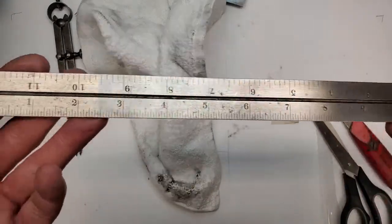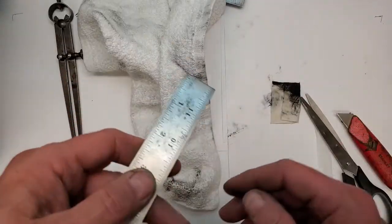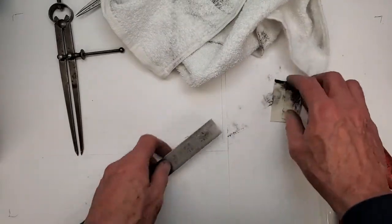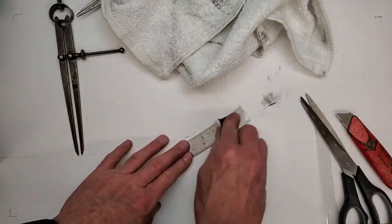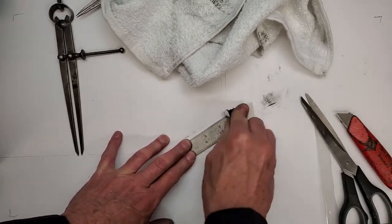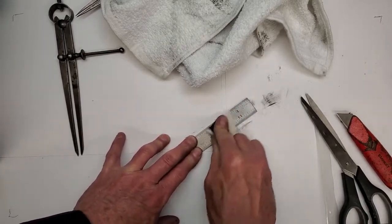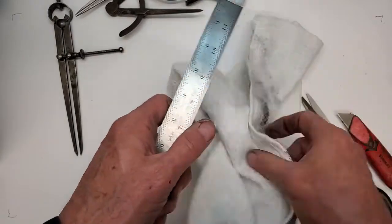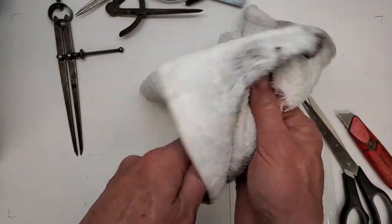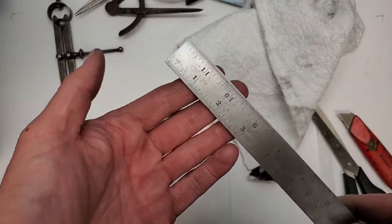Definite difference there. Here's a particularly bad area. Let's concentrate on that just for a second. Definite improvement.